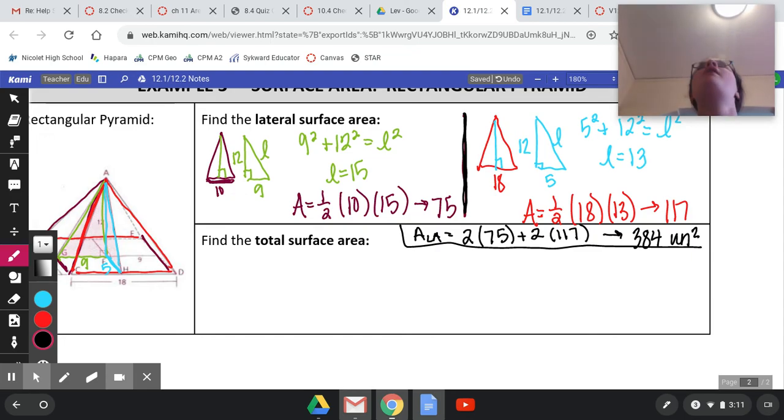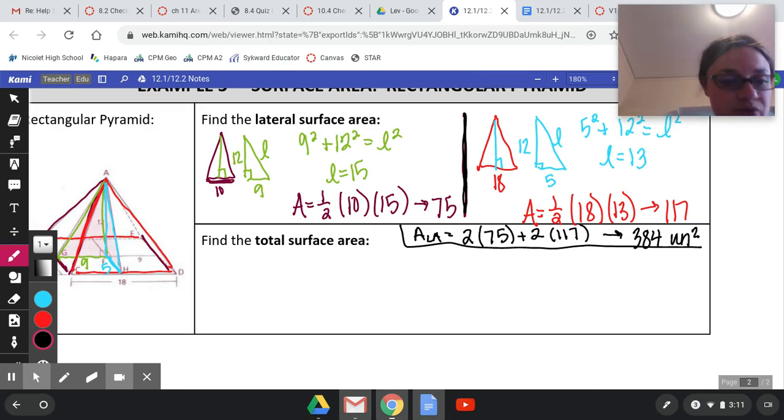Okay, so take a breath here. That one was a little bit trickier, but that's fine. It's just a lot of tedious work that I need to do on the front end in order to get all of these numbers. It's actually nothing that's super difficult. I did a little Pythagorean theorem, a little bit of finding the area of triangles, not too difficult, right?